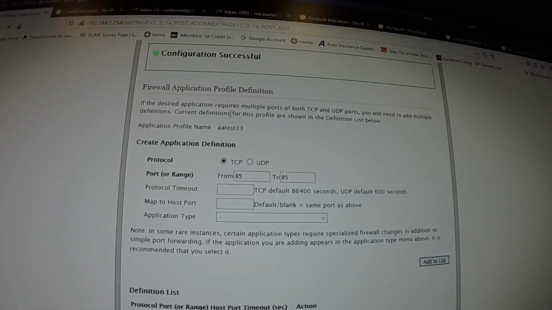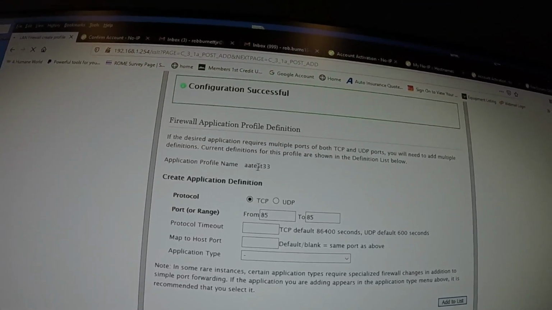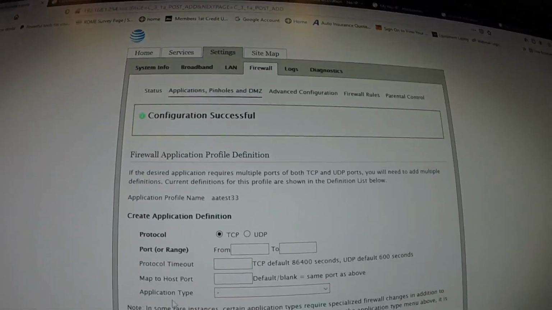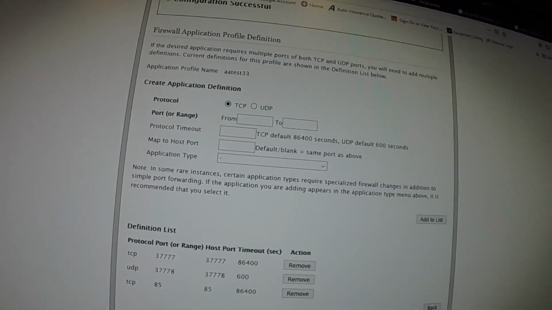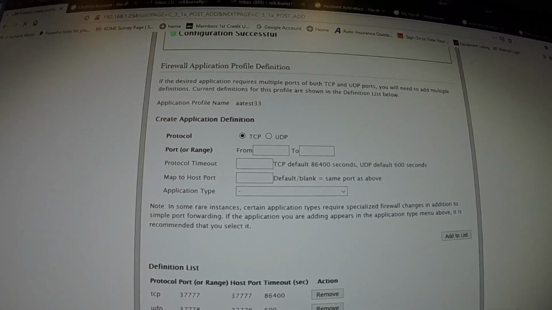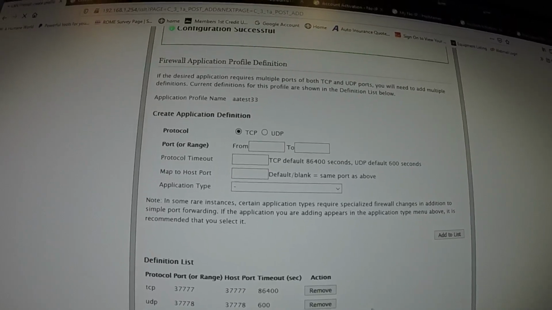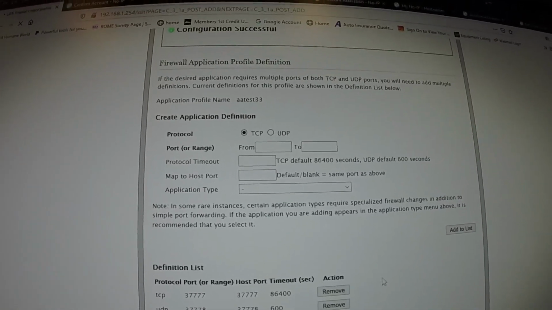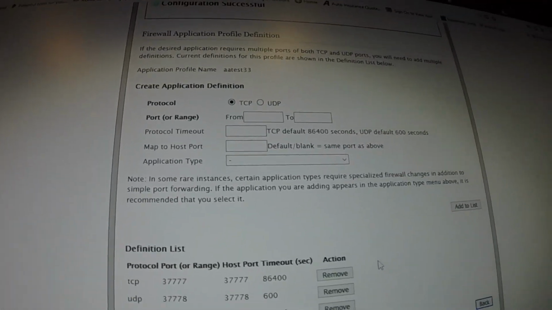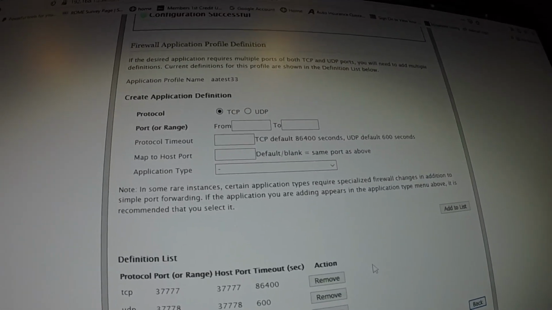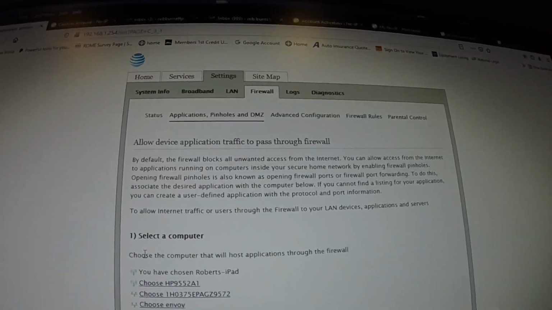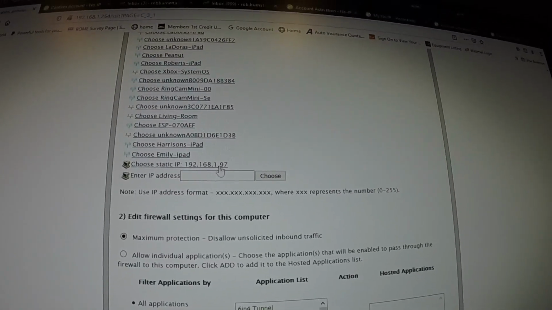Okay, last one. And this is all based on this AA test 33. So that's the profile name. I'm adding these in. Okay, so now I got three of them in there. So I'm going to go ahead and go back. And then this is the point where I'll probably have to select my IP again. Like I said, each router is different. So let's give it a second. You know, the router's doing all kinds of other things, so it'll eventually get there. So I'm going to choose it again.